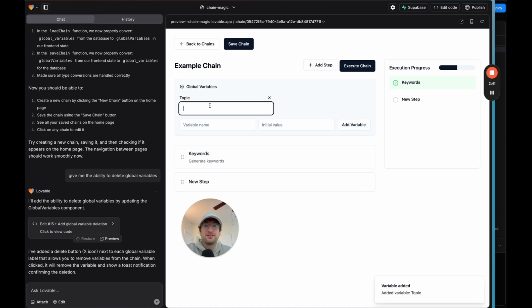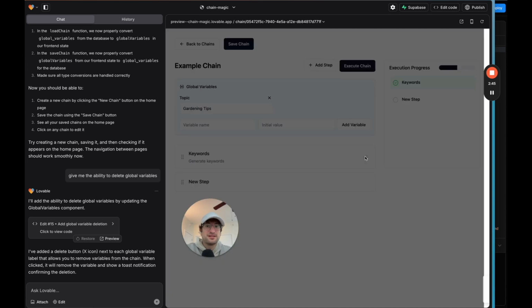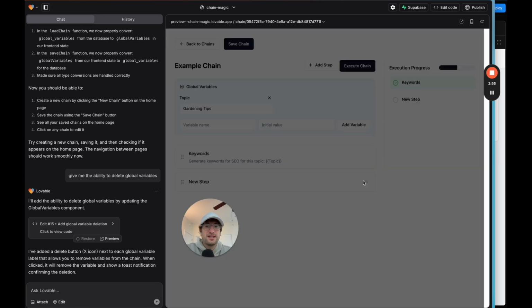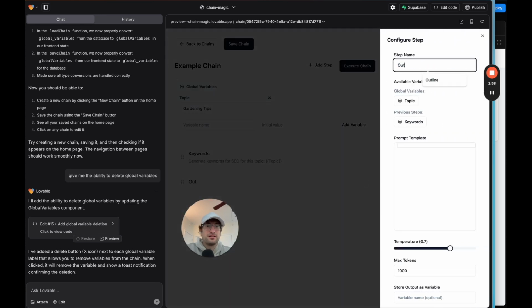Add variable, the topic is gardening tips, keyword, so let's edit this, generate keywords for SEO for this topic. Okay, exit, new step, outline. Generate an SEO optimized outline for these keywords.